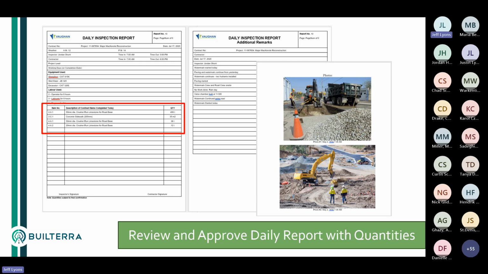And by the end of the month, there's no discrepancies, and the invoice that comes from the contractor should match exactly with your inspected quantities here. So the whole process is to support prompt payment, and so you can move that information quickly to be able to pay the contractor within a week.